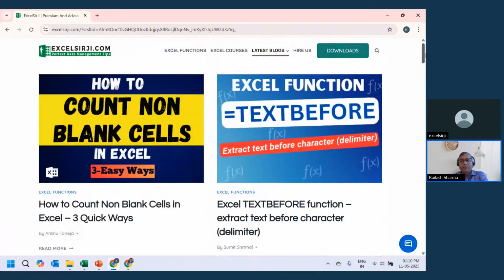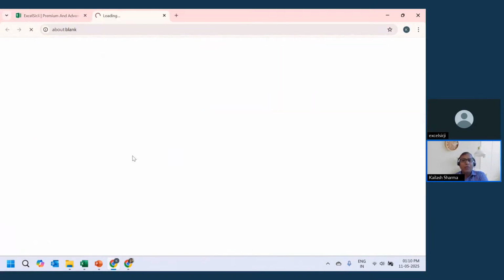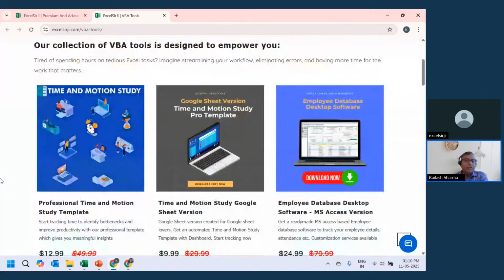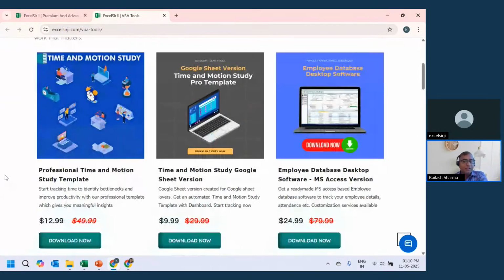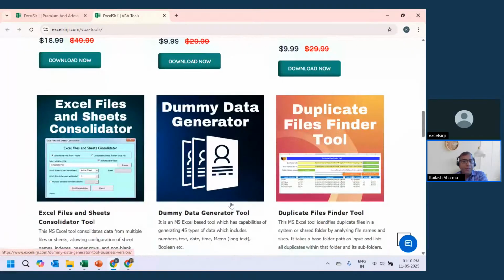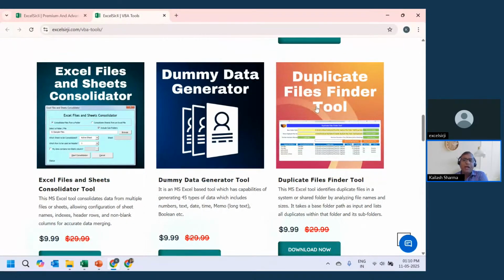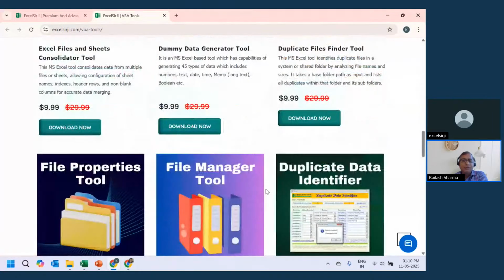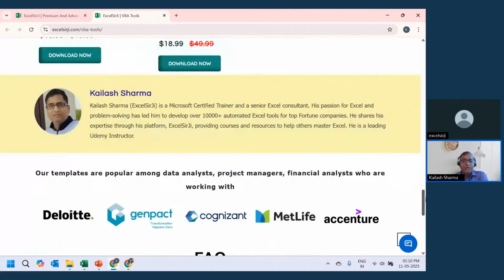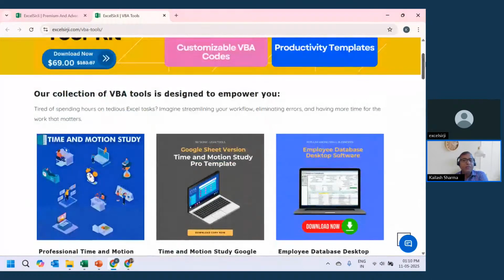We have something called the download section, where you can go through the available tools at reasonable prices. They are created majorly in Excel, and if you're working on a lot of data, these tools can be productive.